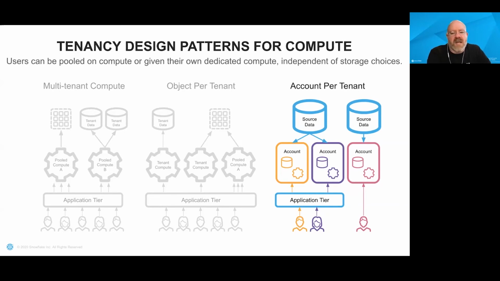Still having the concept, though, that pink could connect directly to that account and use that compute accordingly. So this is the primary difference in our design patterns here, where the compute resides and how you give different users or tenants access to that compute, which we'll talk about more in a little bit.